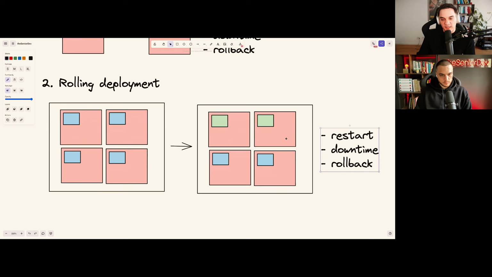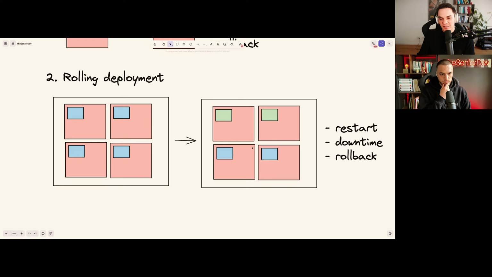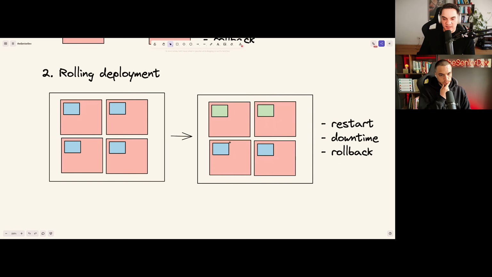So again, it's not great, but it is the only way you can deploy to a fleet of instances. The advantage here is if there's any problem with these two, you still have the other two alive. So you can maybe just shut this down really quickly and then instantiate a bunch of those really fast. So downtime is a bit less, but again, it's complex. You pay a lot of cost because you're distributing everything.